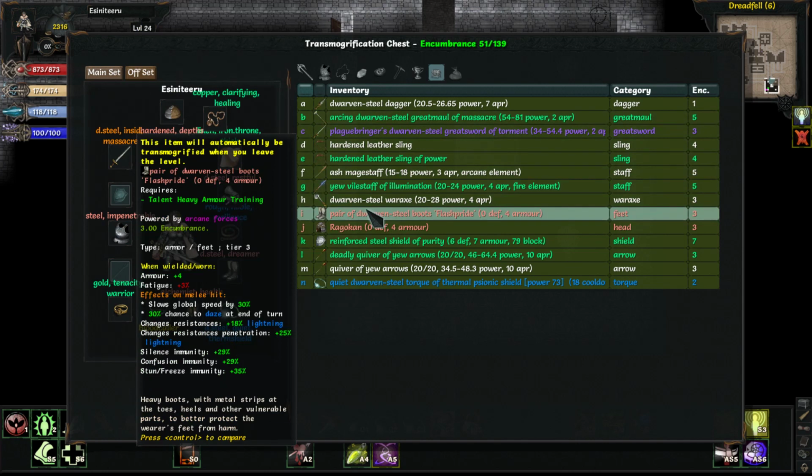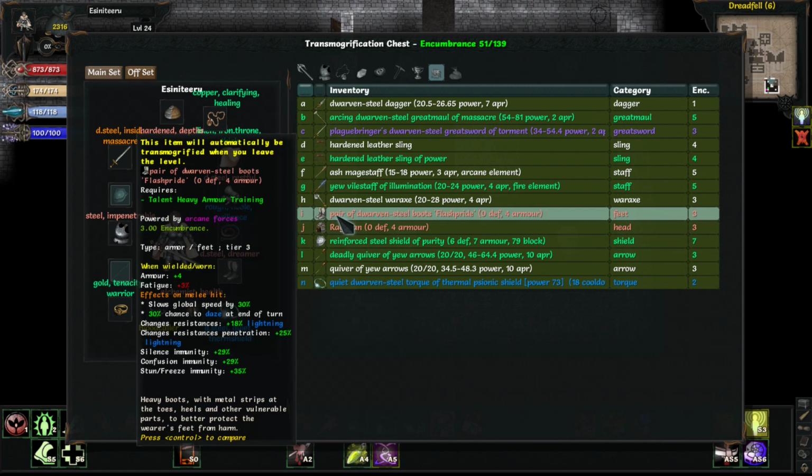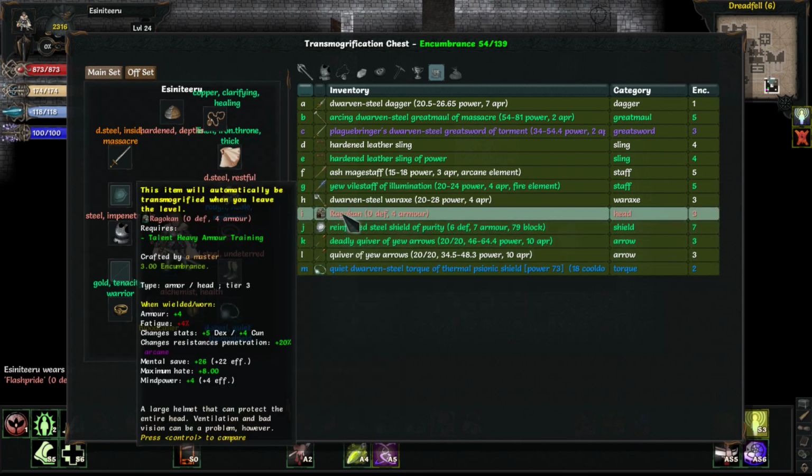Flash Pride. Effect on melee hits. Slows global speed by 30%. Oh, okay, this is better than what we've got. Same deal. Also a 30% chance to daze end of turn and lightning resist, silence, confusion, and stun immunity. Wow. Now that is significantly better than what we're currently wearing.